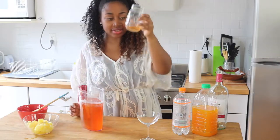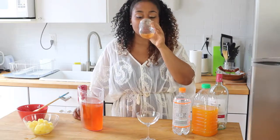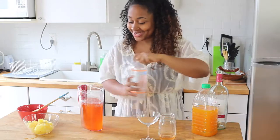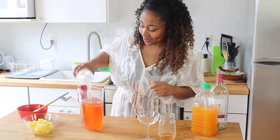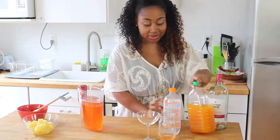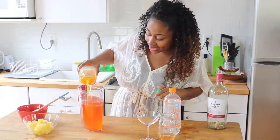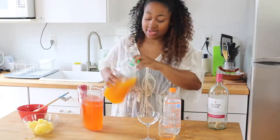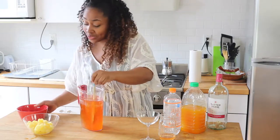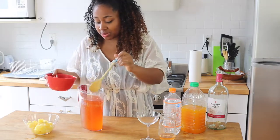This really looks like sangria when you go to a restaurant. Mmm, this is good. I'm going to add a little bit more sparkling water and a little bit more mango juice. This is good, and it's so simple guys. You can definitely make this at home, have a party. If you want to impress anyone, be like, I made sangria — instead of just bringing wine, try something different.